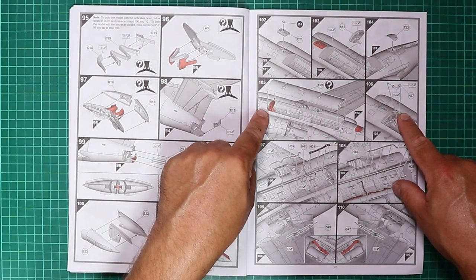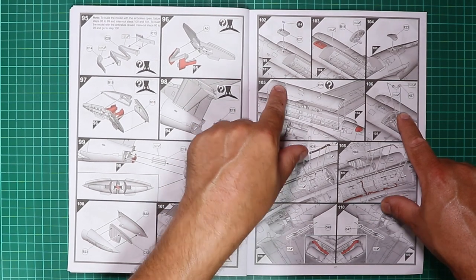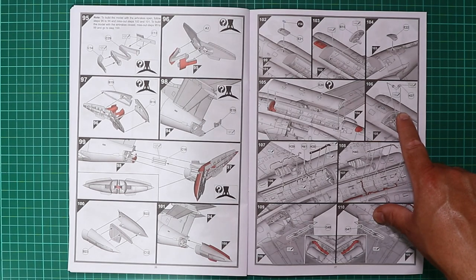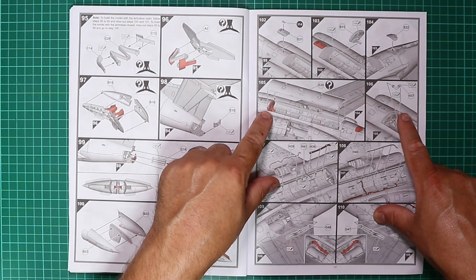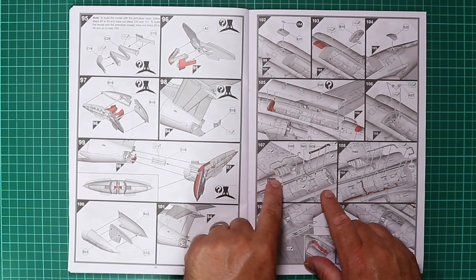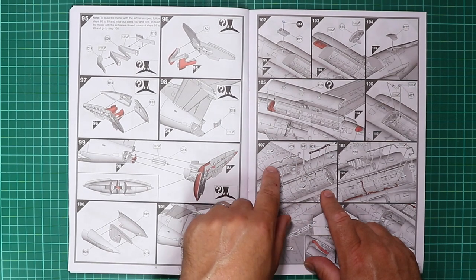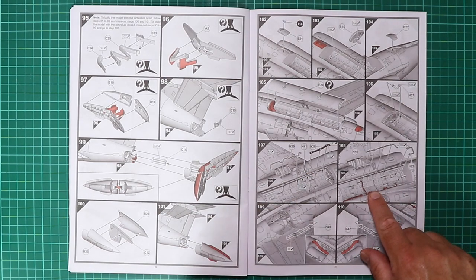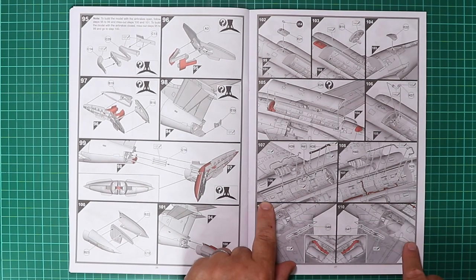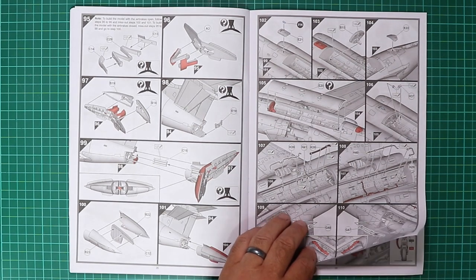Different versions have reinforcing plates, so follow your version throughout. Bomb bay detail is now forefront of the assembly — it is the flat bomb bay, not the bulge type. From talking with Airfix, the release schedule for this kit will mirror the 1/72 scale kit, so RAF versions will be seen in due course. A nice touch is that the wiring looms and pipework for the bomb bay are separate pieces, making painting much easier. The bomb bay has a wealth of detail.